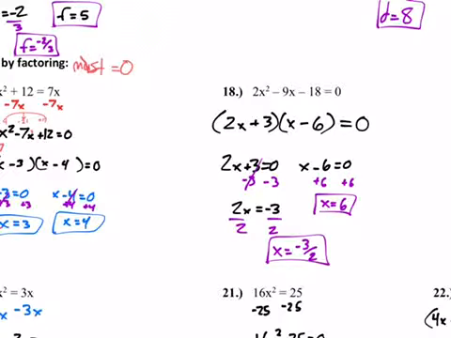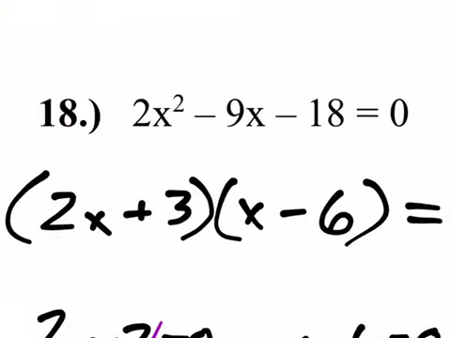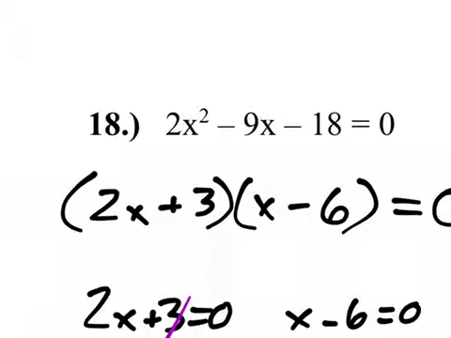Alright, on this one here, this is the more difficult type of factoring, where there's a number out in front. No GCF on these, so I'm forced to deal with it. To start off with 2x and x. Then you're still looking for factors of negative 18. But now when I place those in the proper spots, it has to be so that when I FOIL this out, that this multiplied together added with this multiplied together gives us that negative 9x. So these are a little bit more complicated because it's no longer factors of this that add to that. We'll have to FOIL it out to make sure that it works there.